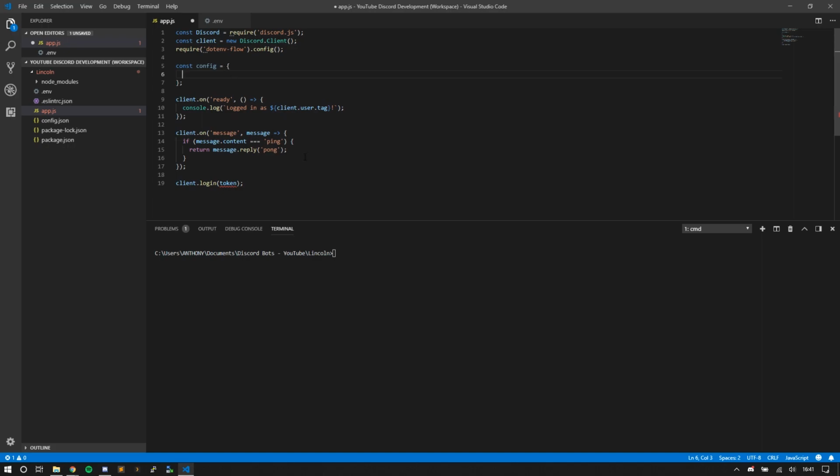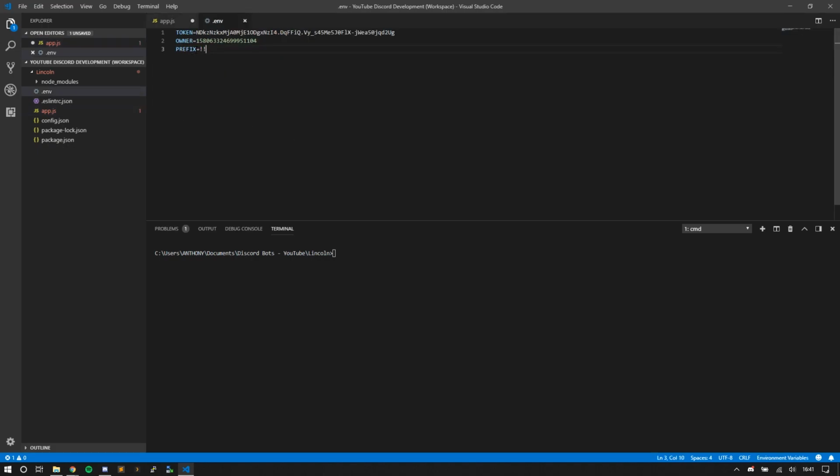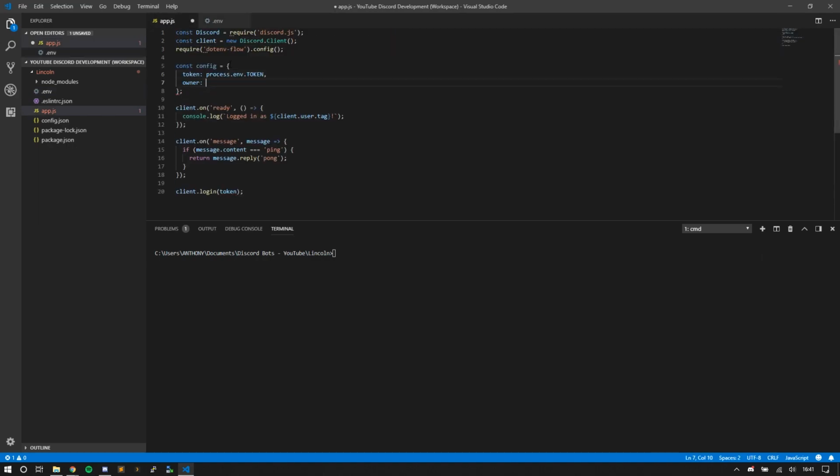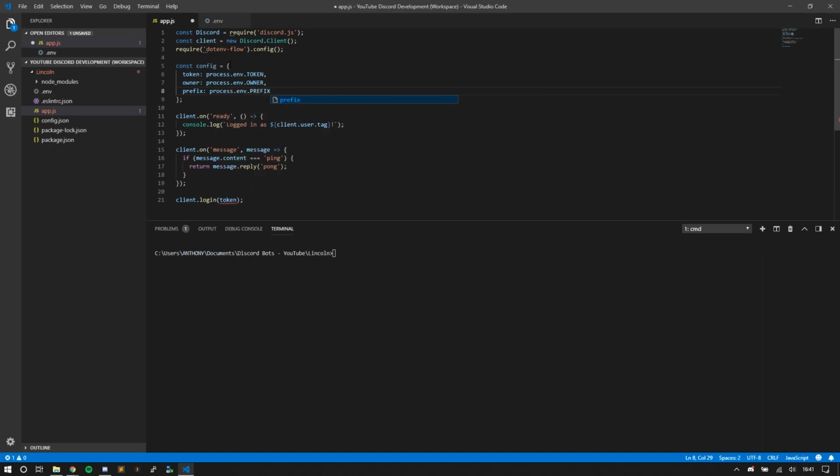And here, it's just going to be simple key value pairs. So first, I'm going to require the token. If you want to get an environment variable, all you have to do is type in process.env. This accesses the environment variables for the node process that is running. And then to get the specific environment variable, all you have to do is type in token, just how you typed it in the .env file. Then you want to get owner, process.env.owner, and prefix, process.env.prefix, just like that. And then all you have to do is config.token. If you start up the bot, you're good to go.